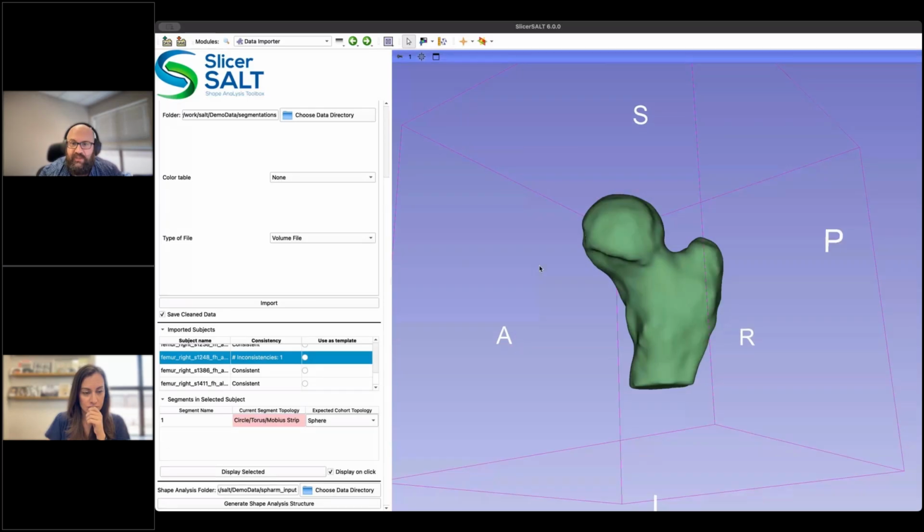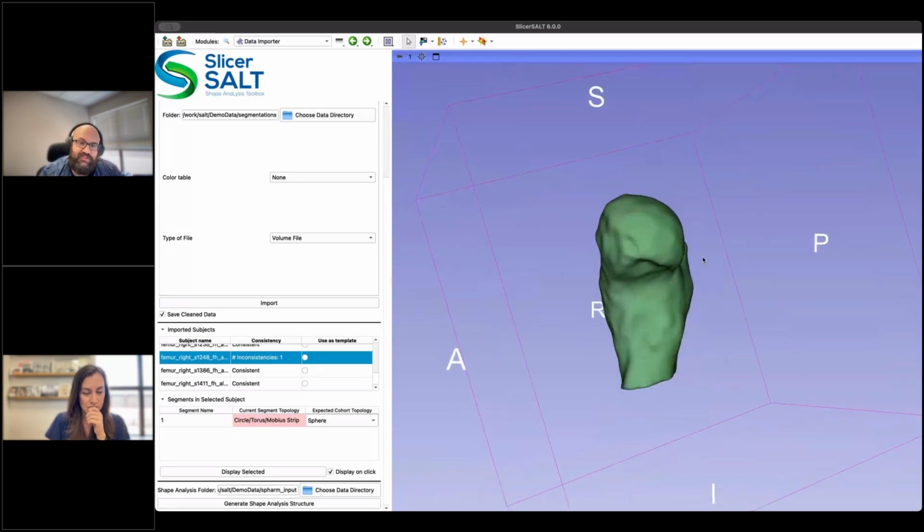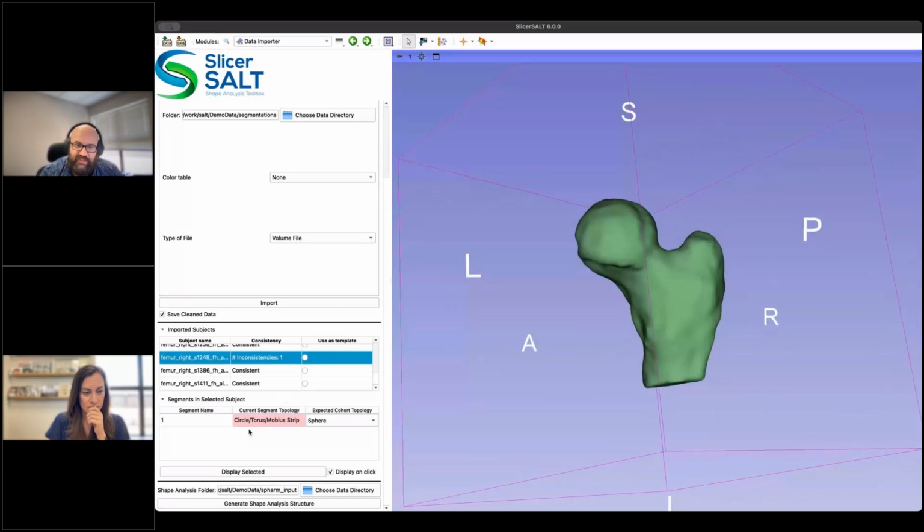It's saying that its topology is a torus, so basically it has a hole in it. Most commonly in this scenario, that is because there's a hole in the segmentation that just didn't get filled in.